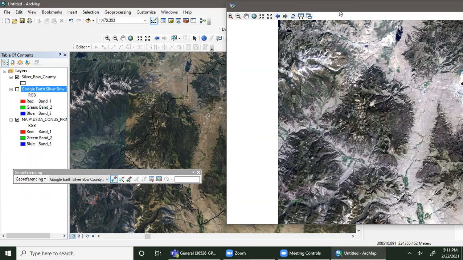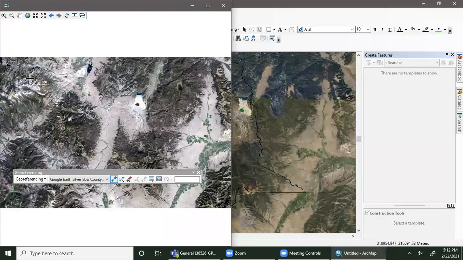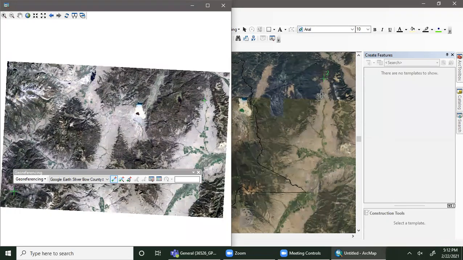All right, so on the opposite corner, we have a really easily identified drainage here. I would go maybe to the top of this drainage where it hits the mountain front. From your unreferenced map to your referenced map. And notice in my image viewer, it tilted because it just took that image and shifted it a little bit to meet my second point.